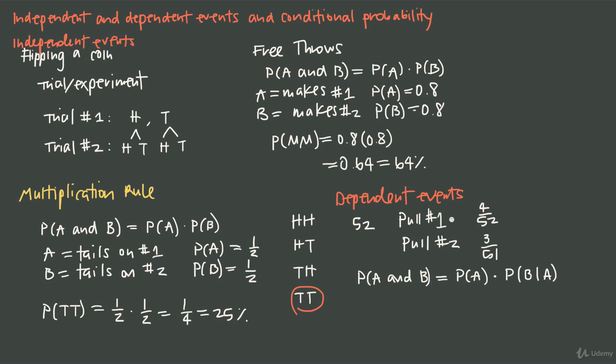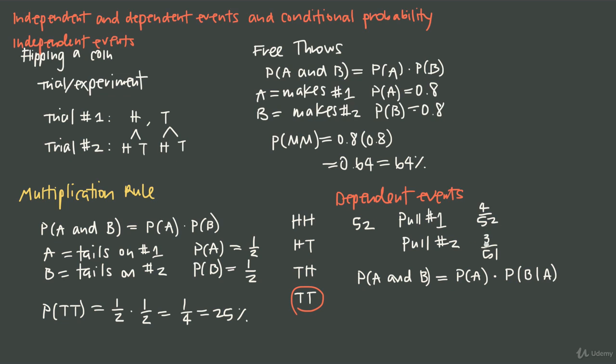But when it's dependent events, we look at the probability that A and B both happen as the probability that A happens on the first pull. You can kind of think of this as an independent event by itself because nothing has happened before it. This is the first event. This is the first thing to happen. But then for the second event, we have to assume, because A and B are dependent, that event A has already happened. So we can't just multiply by the probability of event B. We have to say the probability of event B assuming that A has already happened.